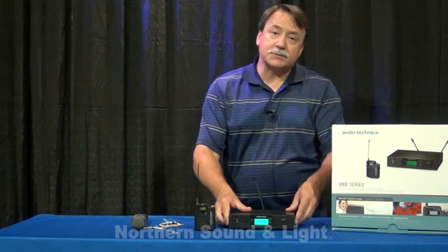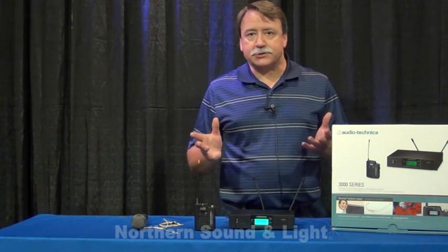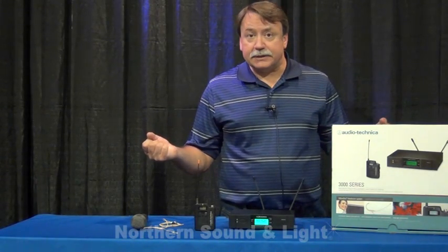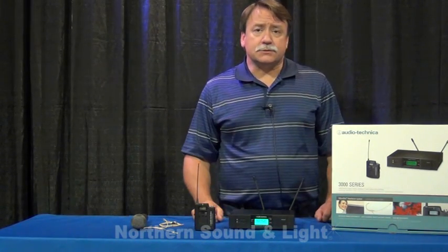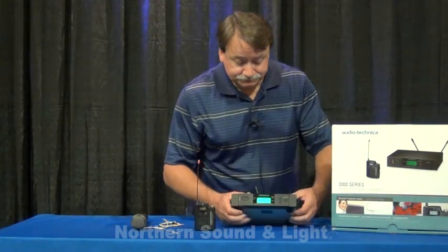Now, antenna power comes into play if you're using remote antennas that are powered. Powered antennas are required if you're using cable lengths typically longer than, say, 100 feet. You're going to get some cable loss going to those antennas, so you want to have antenna power to get active antennas up and rolling so you can compensate for that loss.